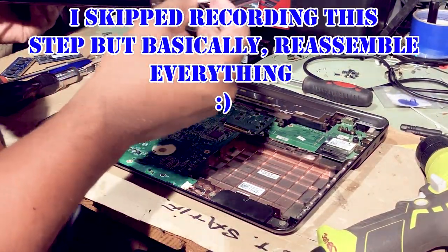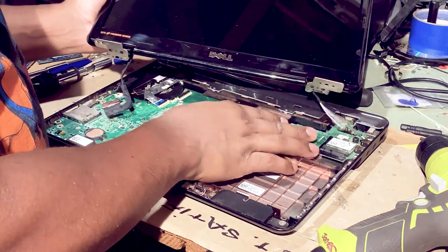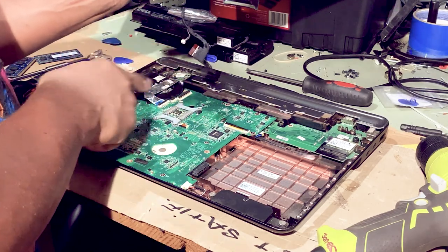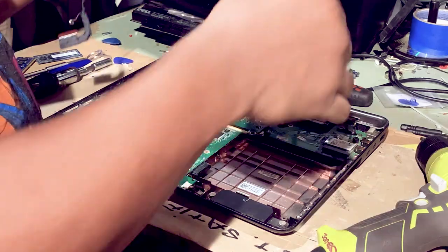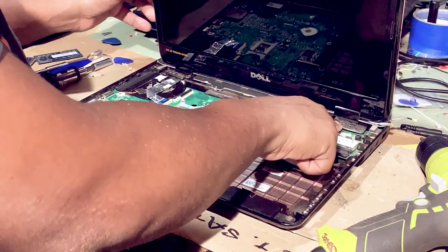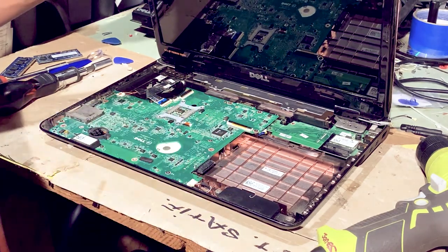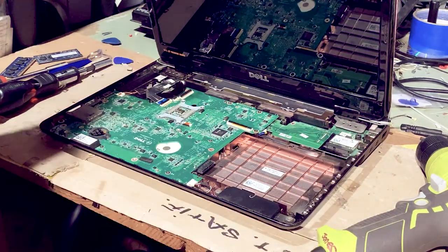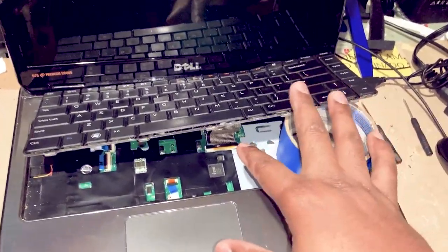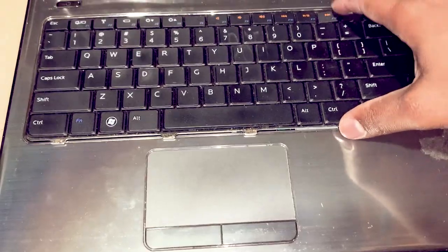I'm short on time because I'm about to run out of battery on my phone. To reassemble: reinstall your Wi-Fi cables — white, black, white, black. Then do your monitor cable which attaches here, and your ground cable which goes here. Your keyboard mounts here — put two screws in, one, two, on each side. Slap the keyboard tray on, put your keyboard ribbon here and then the mousepad ribbon here.